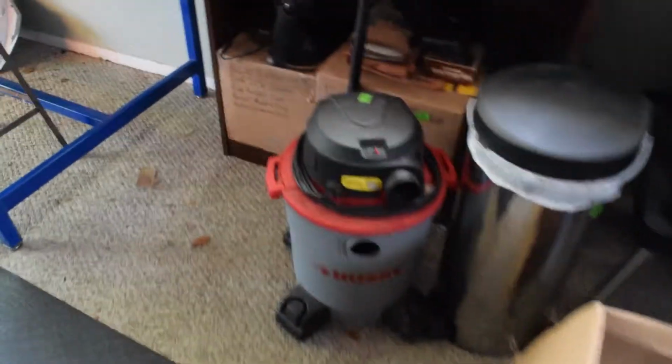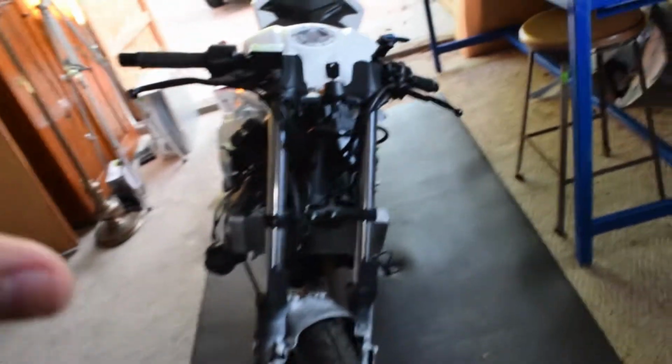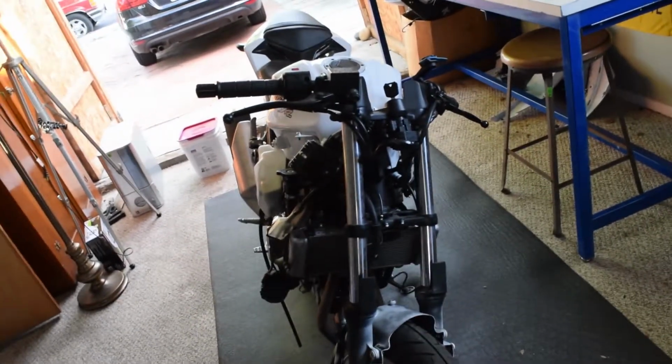So today was supposed to be a fun day of design and CAD work, but it would be better for me to disassemble the entire front assembly, take off the left fork, right fork, all of the bracketry. It's like 98 degrees outside. It's just hot. Got a little mini fan going, but that's not doing much.